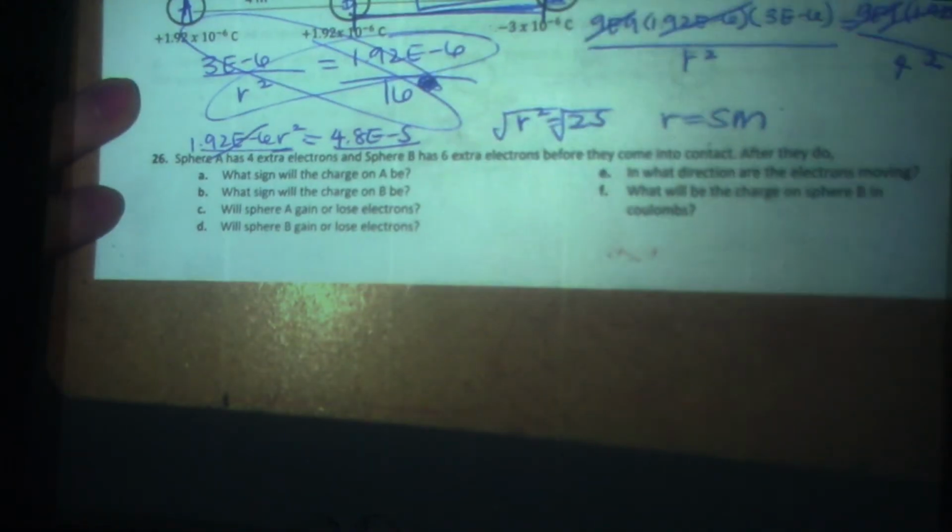All right, 26, we have negative 4 and negative 6 because I have 4 extra electrons and 6 extra electrons. That's a total of negative 10, so they each would have negative 5 like this. They all started negative and they're still negative, but this one became less negative, this one became more negative. So I find it easier to think about which one became more or less positive. This one became more negative, which means that it gained electrons. Right? First it had 4 extra, now it has 5 extra, so it just took an extra electron. This one had 6 extra, but now it only has 5 extra, so that lost electrons.